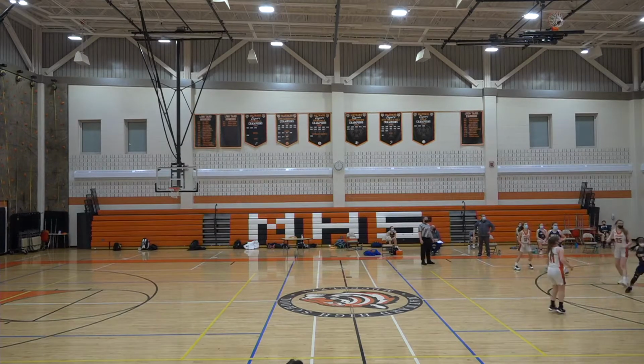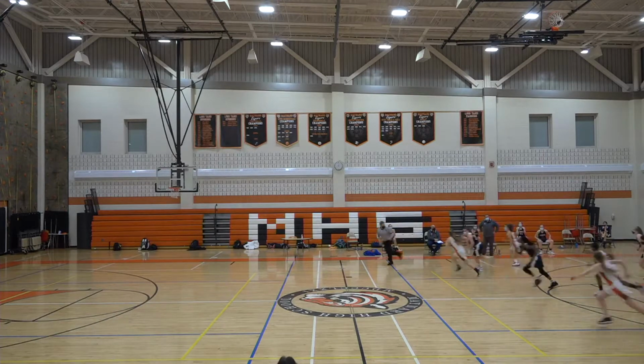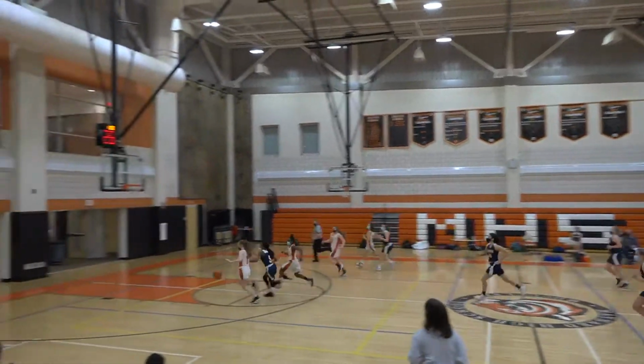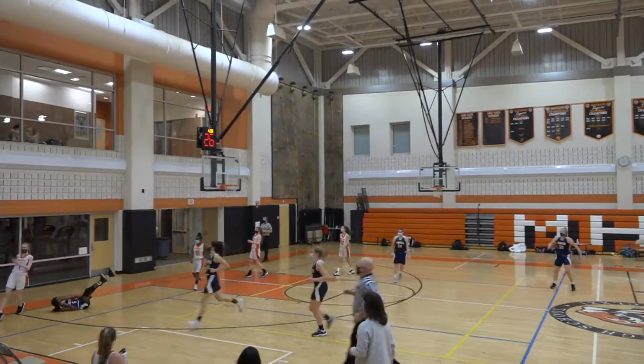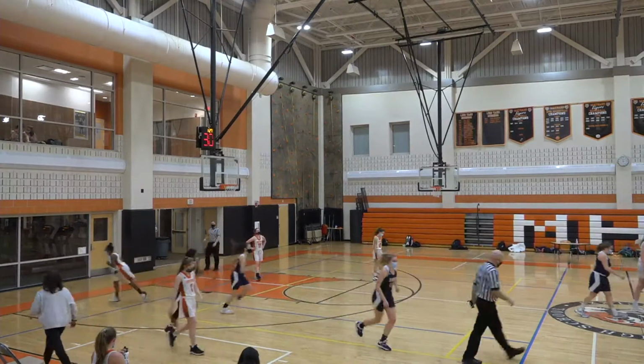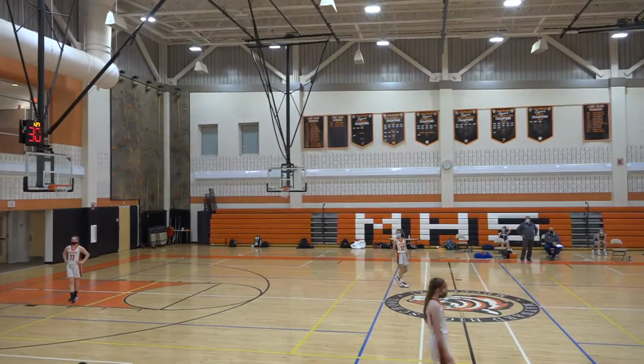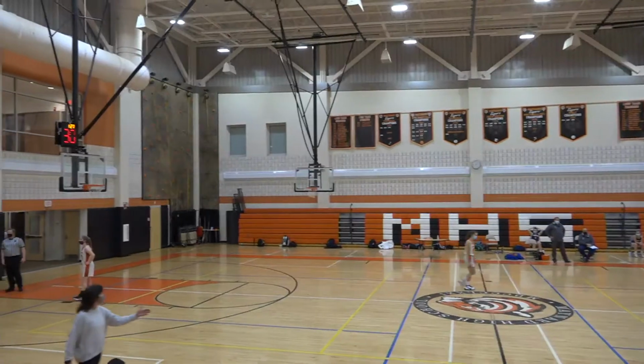Trying to get the ball around. Swinging it out to Roach. Roach getting it to Mullen. That pass is going to be stolen. Great defense by AMSA on the fast break, ball comes loose. Maynard's going to get the ball. That was great hustle by Maynard to force the wild pass and to force the turnover. 18-13 Maynard here with just a hair under a minute 30 left in the half.